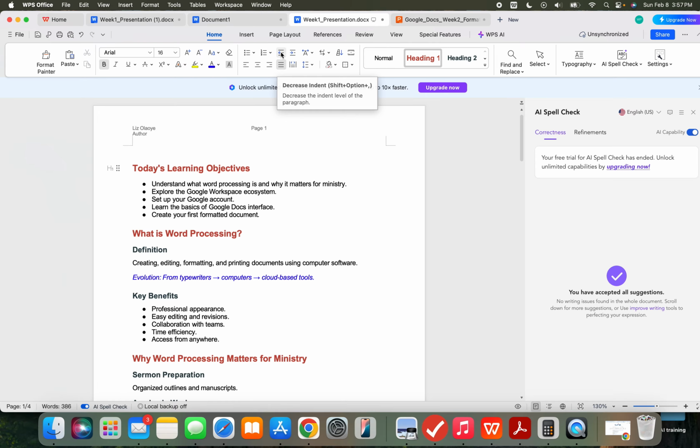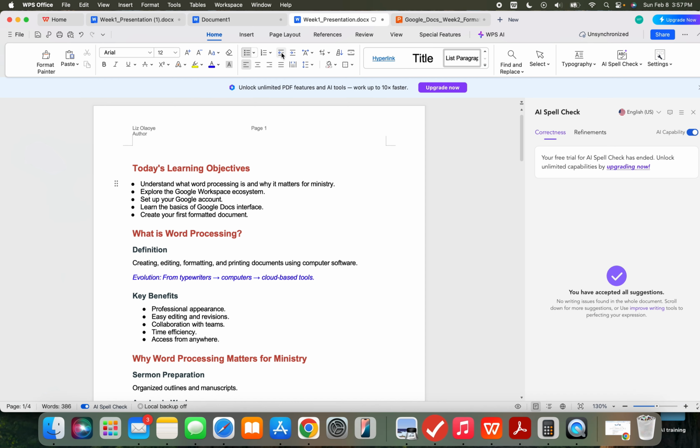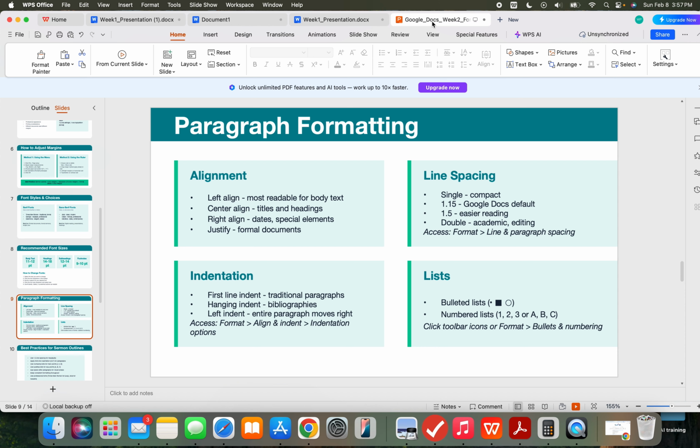Indentation basically means, like here, if I want to reduce it, it's changing, so I can move it forward. If I feel that the space is just too much, I can reduce it and it goes back, or move it forward, depending on the option that you want to use it for.